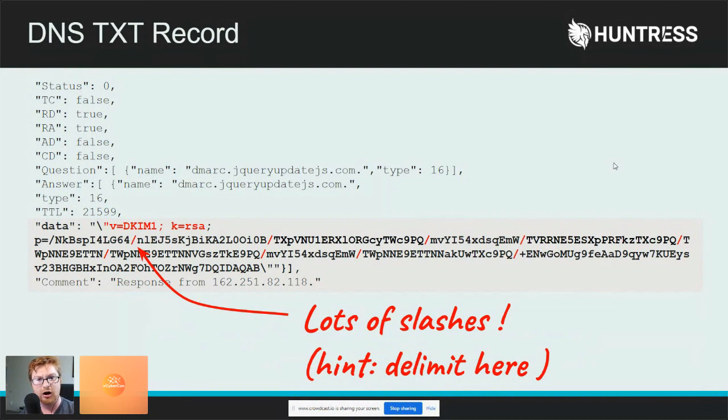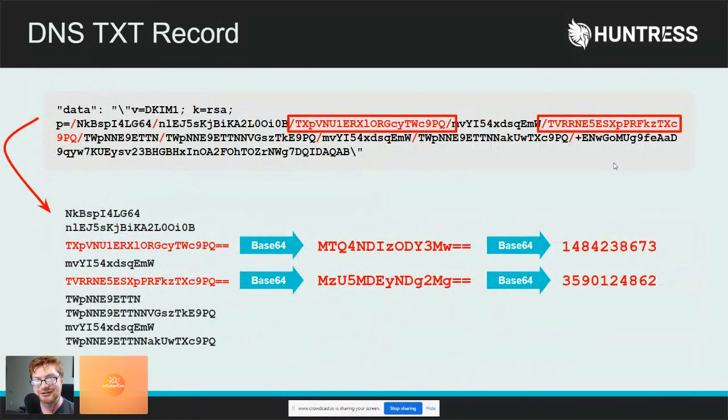So what are all of these base 64 strings? And why don't they have equal signs? Are they supposed to? Do they have to? Interesting questions that, again, we want to uncover. We want to manually take a look at as our own research and threat ops department. Take a look at this.